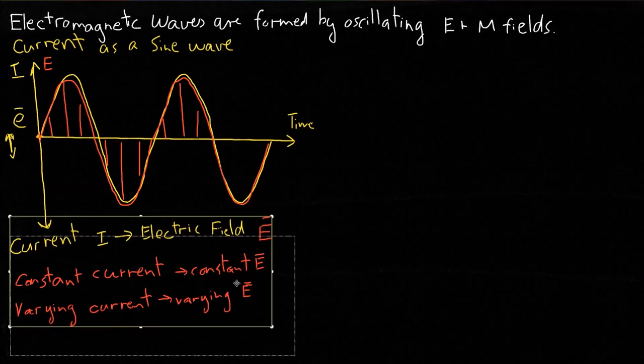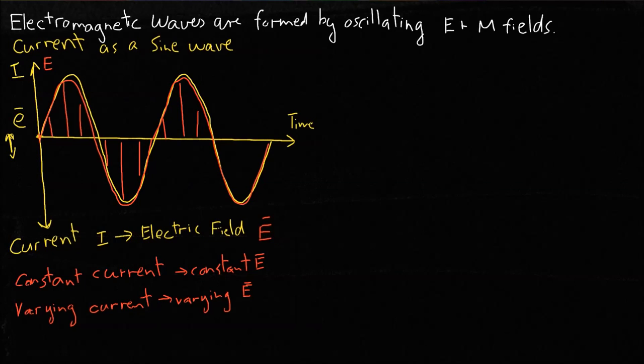One thing we may not know yet is that a varying electric field generates a magnetic field at right angles to it. This is something that we can test experimentally. We call our magnetic field B, and that's also a vector field, so we put these little arrows over them to symbolize vectors.